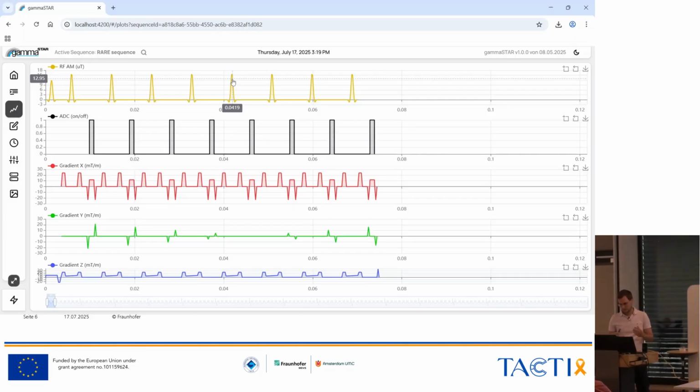This is, of course, restricted by relaxation processes. There is the transverse magnetization, which is quite high after the excitation pulse, but then it decays, and we can only do that as long as we have sufficient signal. It's quite important to think about which lines we should read out at which position.